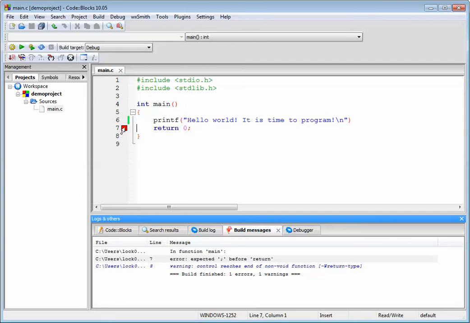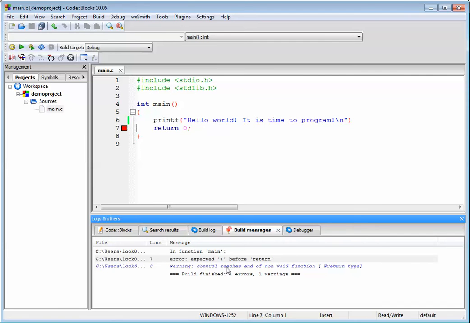And notice there's a little red X here that says the error happened somewhere before this line. You'll notice that the error is actually on the line with the return 0, which is fine, but it's that there wasn't a semicolon on the preceding line. So when you get an error, if you don't see something on, let's say, line 7, you can look at the lines right before it, because sometimes Code::Blocks might not catch the error until a line or two later.